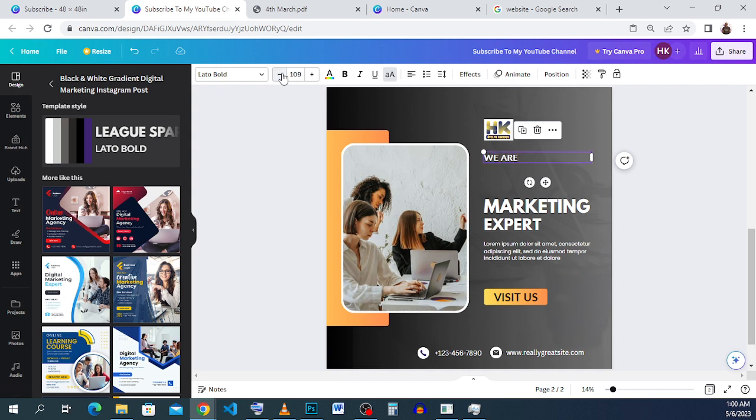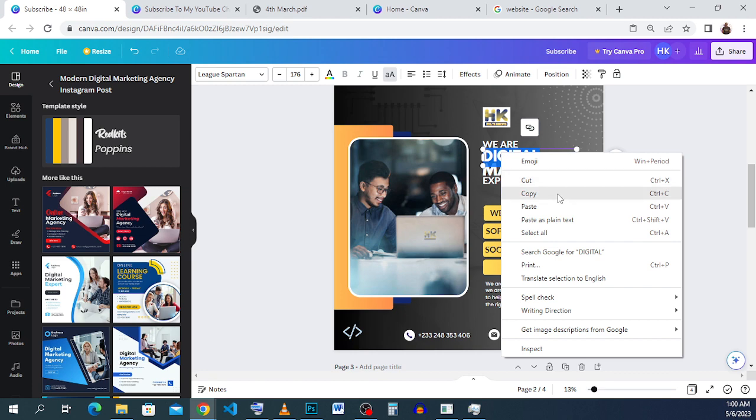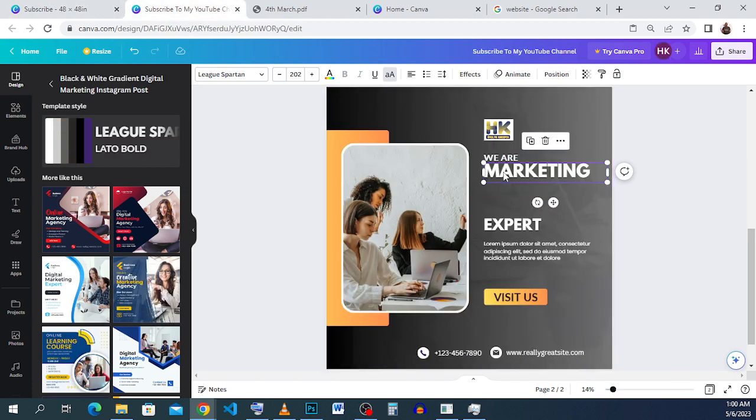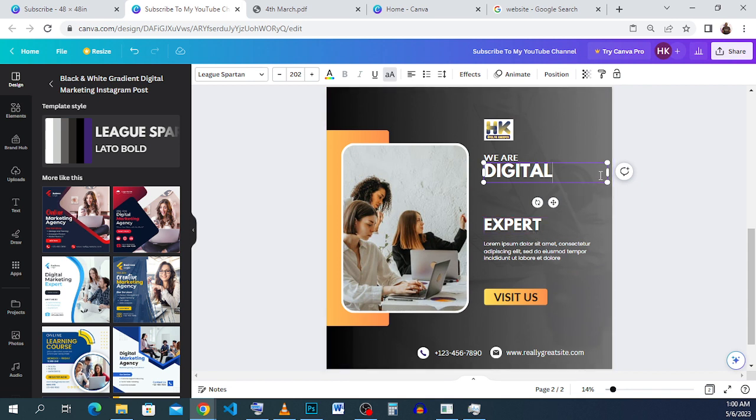Let me maintain 110 and then bring this alignment. Yes, and then digital. So you put your information here. I already have the information, so I'm just inserting them.